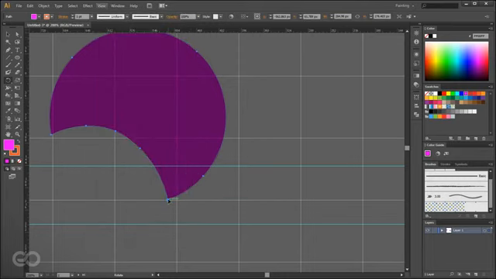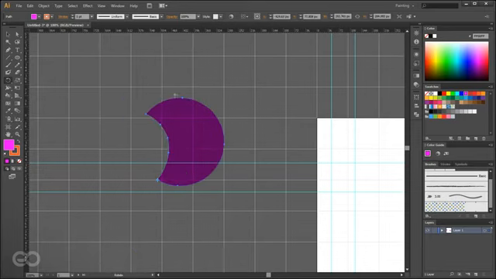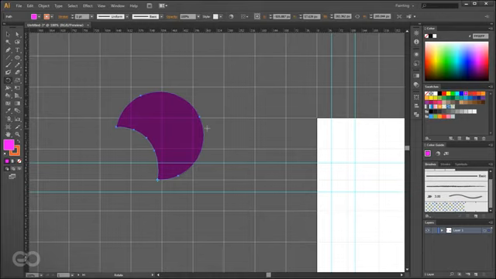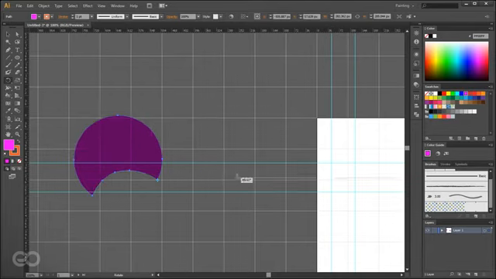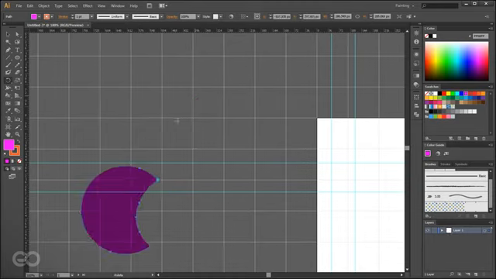So now that I've snapped it here by using the rotate tool, if I rotate, you can see that it rotates exactly from that point. Now most people who are into precision drawings and such, you want the entire object to be rotated not randomly, but at an exact value. For such things, you can use the Shift key, and as you can see, when I'm rotating, it's giving me the values 45 degrees, 90 degrees, 135 degrees. So it's giving me 45-degree increments when I'm trying to rotate it.